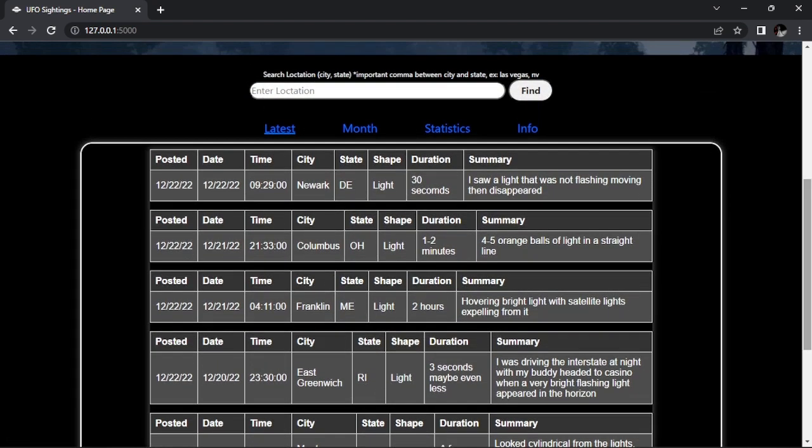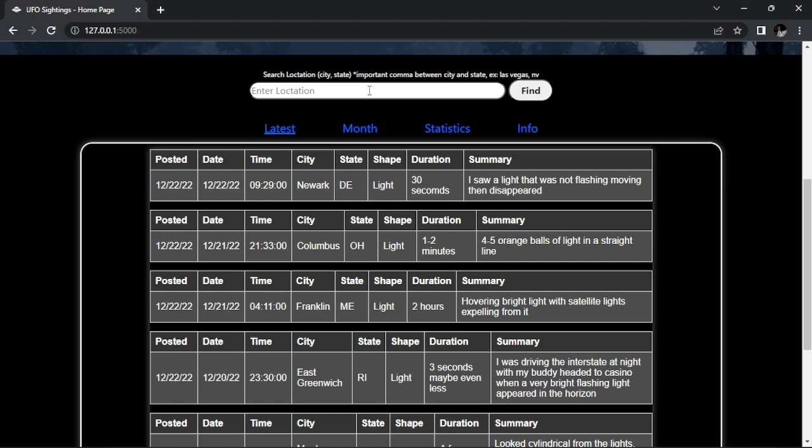And slightly above the latest, month and statistic tags, we have a search bar. This is a very useful and important function to have on a website like this, especially dealing with such a large dataset, where you would want the user to be able to navigate through the data easily and get directly to the information they are looking for. In this case, the user can search for the city and the state.